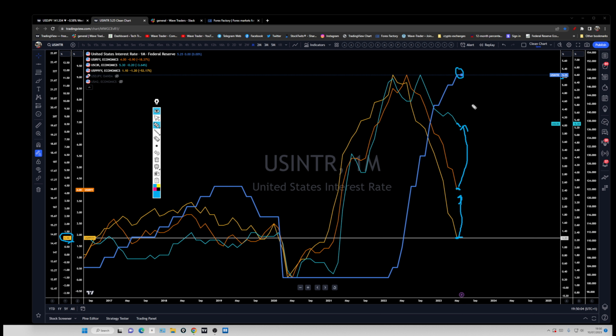And the reason why the Fed is so aggressive, the comments still so hawkish, is the PPI. PPI is still 5.30. That's why they are saying they're going to raise another time or two times, or hold their rates for the longer term. But regardless, the PPI is telling us what is going to happen with the headline inflation, the core inflation, and the interest rate. These trends are telling us that the Fed is going to cut the rates very soon. So we are going to see the Fed flip.